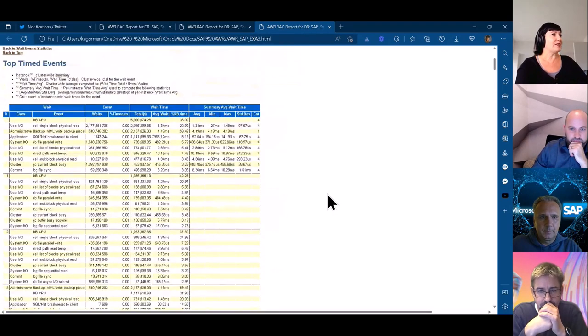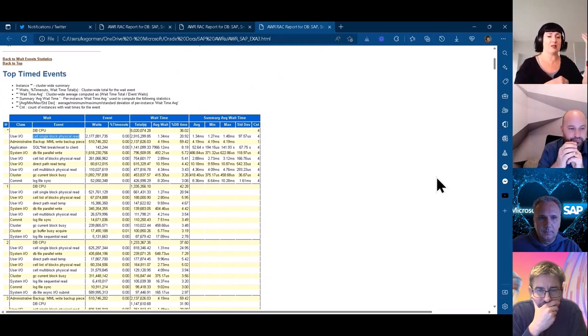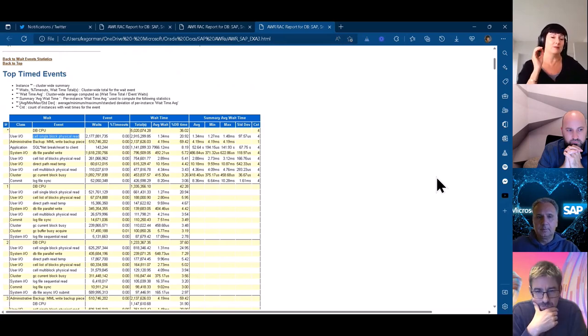The next one that we start spending time in is our top timed events. I know immediately this is coming from an Exadata. And I also know that this is a really inefficient use of an Exadata. Cell single block physical read. That means that with an Exadata, you've got your database nodes and you've got your cell nodes. And what you want it to do is go take this table scan, go get all the data and bring it back. What this tells me is that it has gone over, taken a whole bunch of data, put it off to the cell nodes, scanned a whole bunch and brought back a single block. Not very efficient. And this tells me it may run more efficiently off of Exadata. This is a lot of IO for very little value.